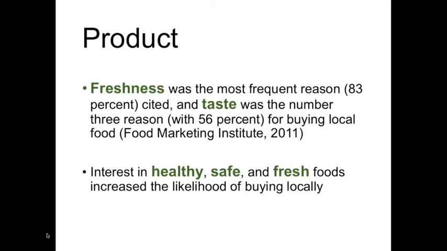Most people are saying freshness and taste. I think the other ones here that I've highlighted are healthiness, safety, and freshness. Again, it just fits with these being the attributes that the typical consumer cares about in terms of local food. Keeping that in mind as you're building your marketing messages, throw in fresh, homegrown, healthy, maybe some aspect of your growing. If you do reduced sprays or integrated pest management, you want to explain what that is. But these really are the things that hit home with consumers, when they put it in their mouth or when they feed it to their families.